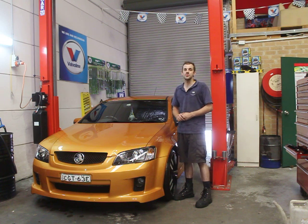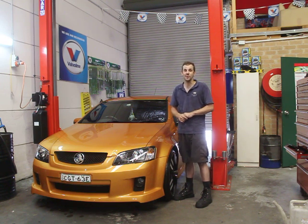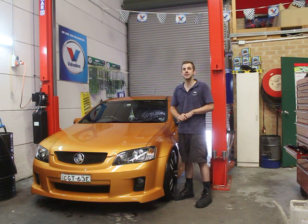The V6 Commodores are known for timing chain problems. So are the Holden Captivas and the Holden Rodeos. It's pretty much the same engine, maybe just some different size variants. They run a combination of 3 timing chains in one engine, and they're known to stretch, and it can be a very expensive repair. We've actually covered this in a previous blog post. So if you're getting a second-hand VE, VF, or anything a little bit earlier than that, down to about a VT, when they brought out the Alloy Tech, which I think was the VY, and you've got a check engine light on, be careful of that, because if it's got a stretched timing chain, you're instantly up for 3 or 4 grand to fix it.